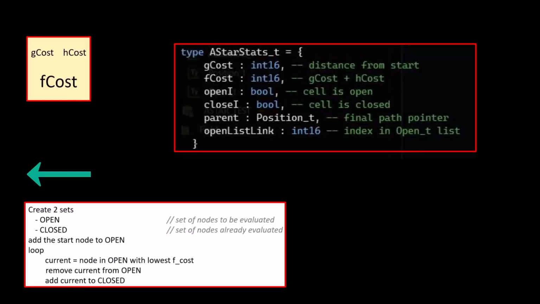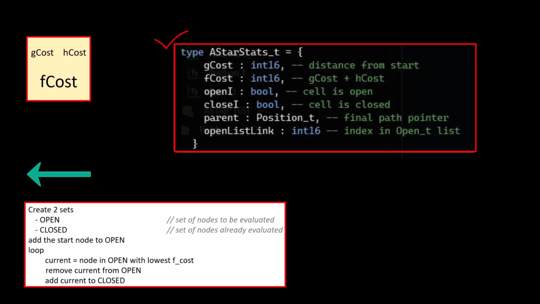But this method always requires to run through the entire field, which is from the worst case execution time point of view not ideal. To overcome this problem, a separate sorted list has been introduced in which all open nodes are stored in ascending order with respect to the F cost.